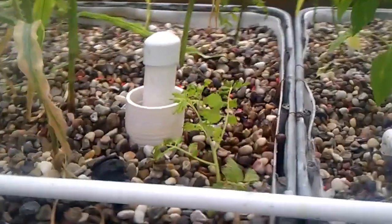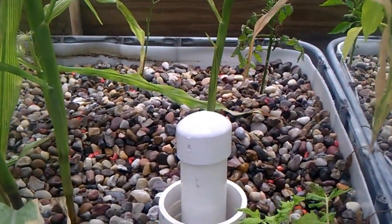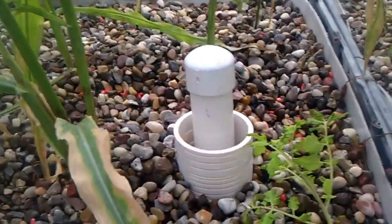So that's pretty much it. One thing, these here, I did not put an air tube in the top. I have not needed it. I've got a couple over there with air hose in the top, and the way these come out, I did not need any air tube. So good luck on your Bell Siphons.